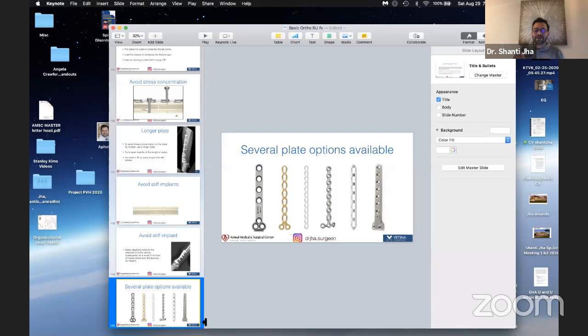So let me explain. These complications in small dog breeds are because of technical errors. Either you're putting a smaller plate or using a non-locking screw system, or you have not opposed those fragments properly. Or you told the owners that the dog is ready to run around, and that will cause problems. These are the things I can tell you just in radius ulna fracture. Talking of complications in orthopedic surgery, we can have another lecture on that for 30, 40 minutes.